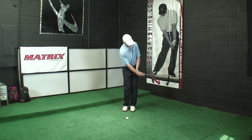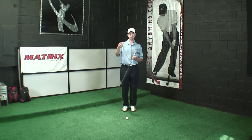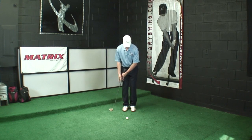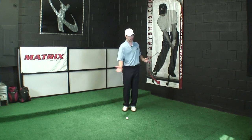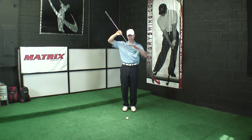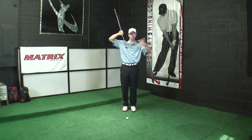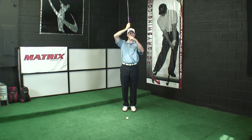A lot of guys want to release and kind of flip it coming through. On a pitch shot where you're trying to get a lot of spin, that's actually a good thing, because that does two things for us. As I allow my wrist to break down through impact, what that's doing is adding more loft. It's taking the solidness of the strike away. The ball is going to slide up the face rather than getting hit with a blunt blow and then take off. And then the last thing that's doing is it's allowing me to use the bounce of the club.